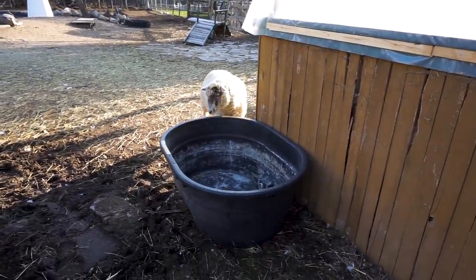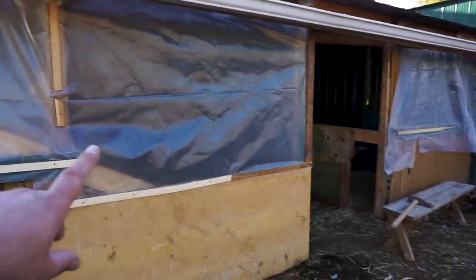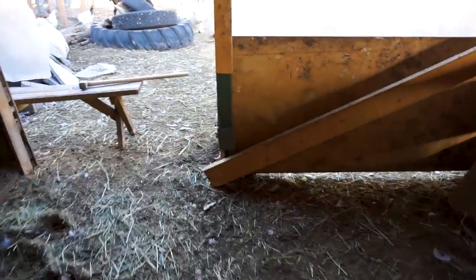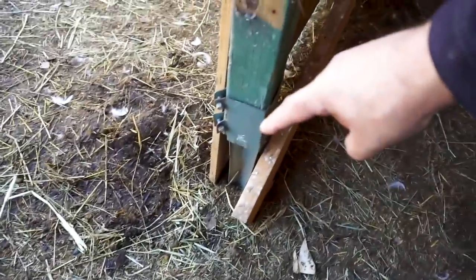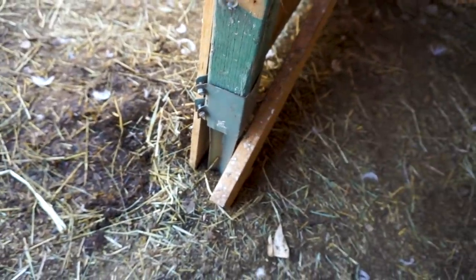What is that? Is there water in there? Is that a bath? Tulip gonna have a bath? Okay, so we put a part wall in here because they only need a small area to get in. And we have concerns because whenever Carl and Billy come in, they like banging on things. So what we did is we took this 4x4 post, and we drove this metal bracket into the ground about 3 feet, and then this 4x4 comes up here, and then this 2x4 anchors up to the top on there. So this is hopefully Billy proof.